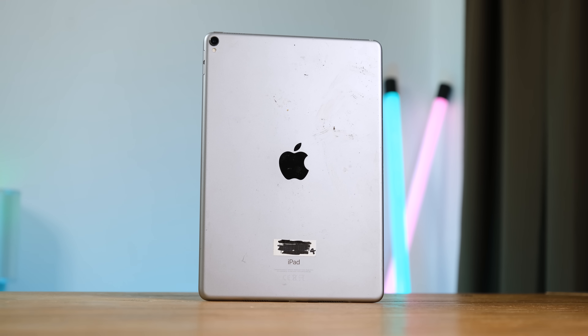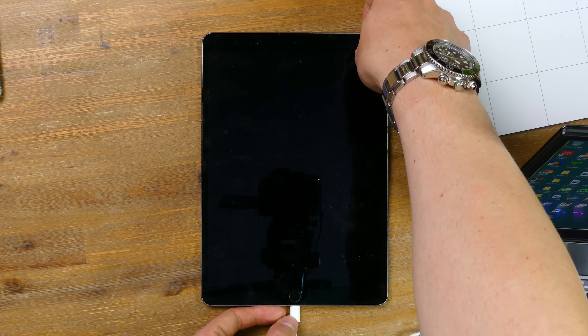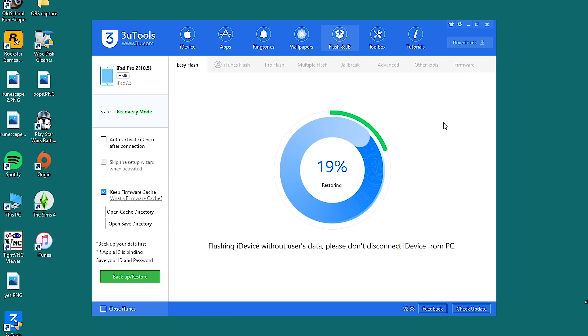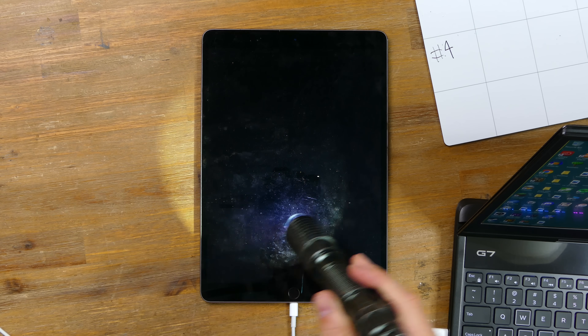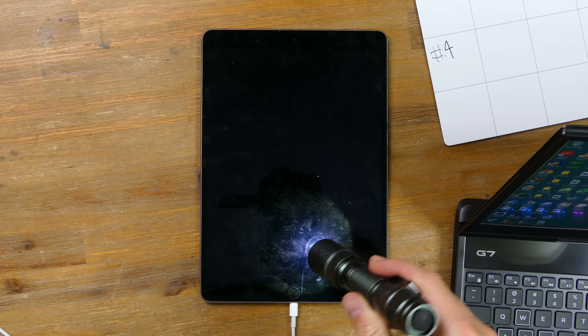Number 4 is especially dirty on the back and the display surface is very scratched up. It shows no signs of life even after hours of charging. It was being detected in some capacity by my computer, which was somewhat promising, but it looks like a case of failed flash memory once again. Even iTunes wasn't able to restore it, giving me error code 4013. It looks like the backlight has also died — I could see the recovery screen only when a bright light was shone directly at the display.